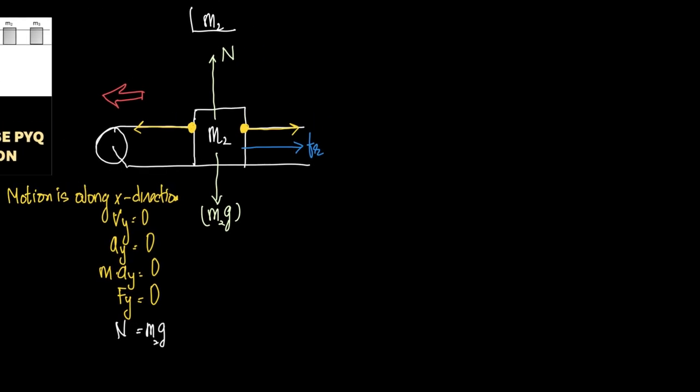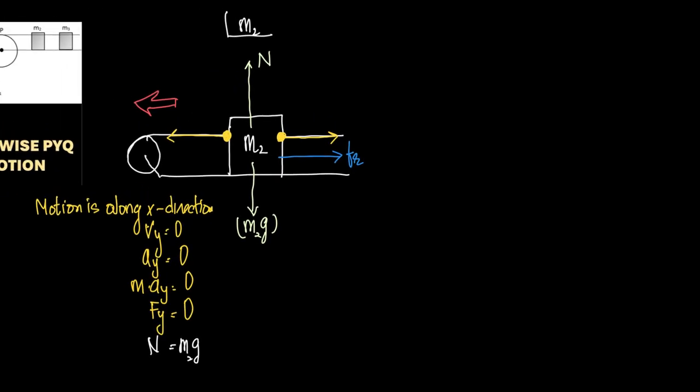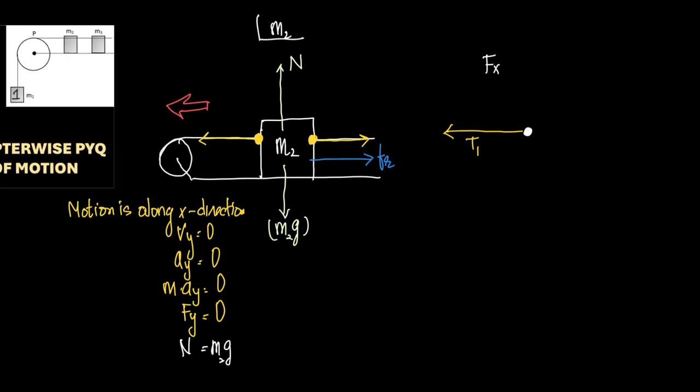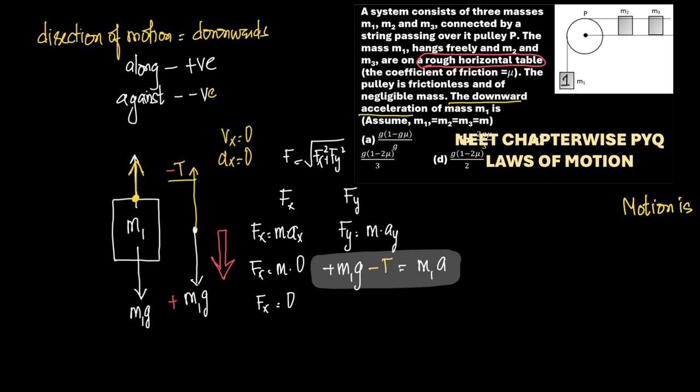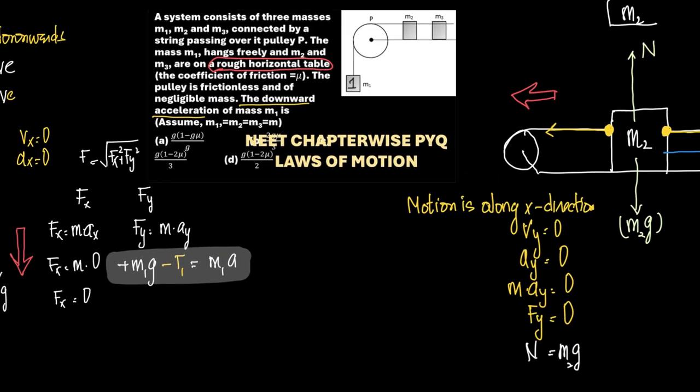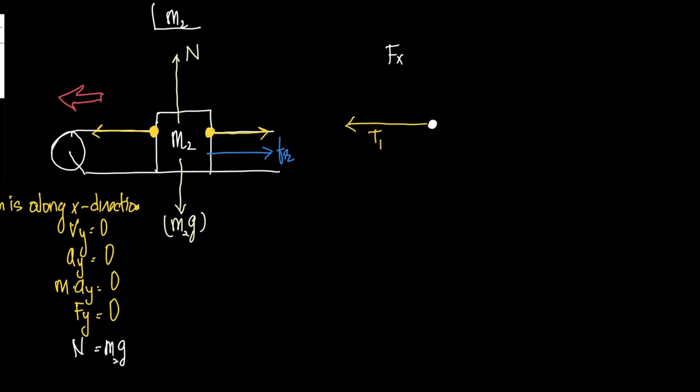Now let us discuss what happens with Fx. When we consider forces along the x direction, let us draw the free body diagram. So we have the mass here, and there is tension here, T. Wait, should we write T1? Maybe that would help us. So let us write T1 here, in which case we'll have to replace the terms here also. So this is also T1, this is also T1. Now it makes sense. So we write T1, and we'll write this other tension as T2. T2 is acting towards the left.